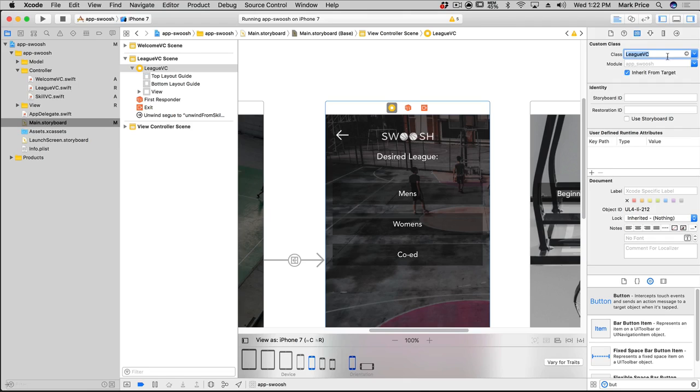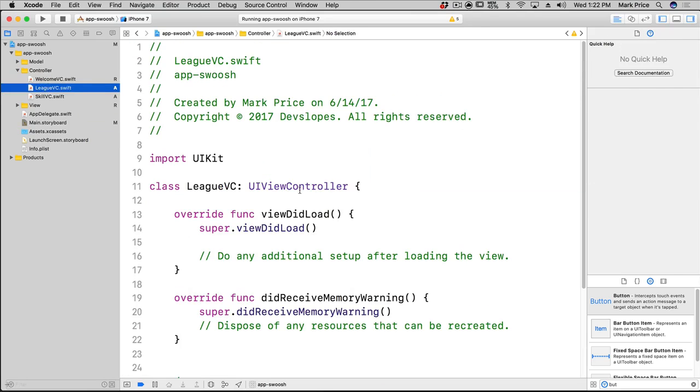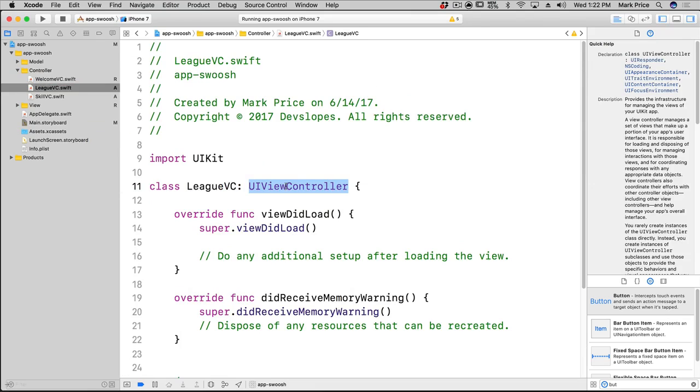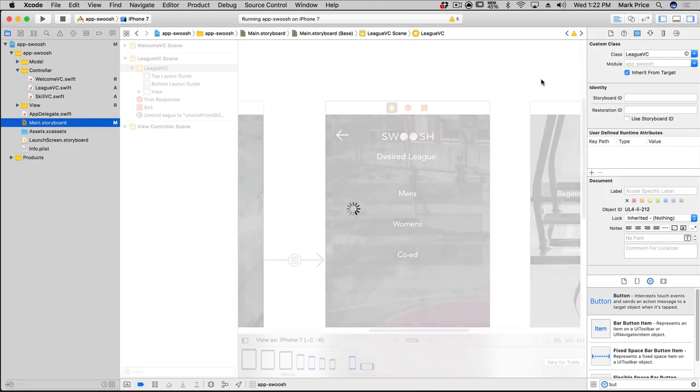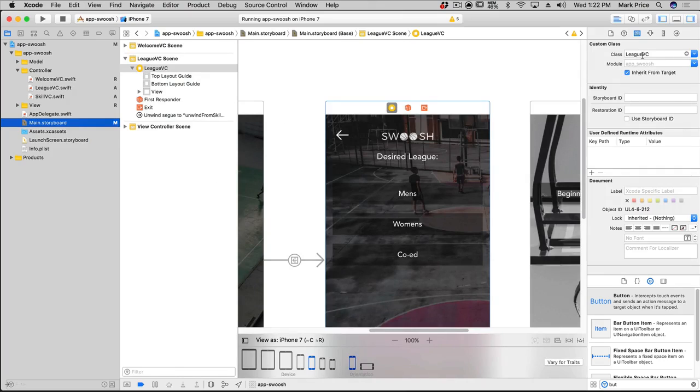And the important thing to know is you can't put anything in here. It has to be code that inherits from UI view controller. This colon here and the words UI view controller after mean your custom class, your custom view controller, is inheriting from the base view controller. If it doesn't, this would not work. It would not have let us pick this. So that's a very important thing to understand, okay?